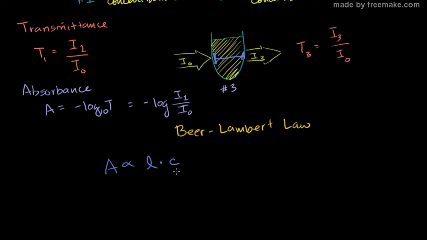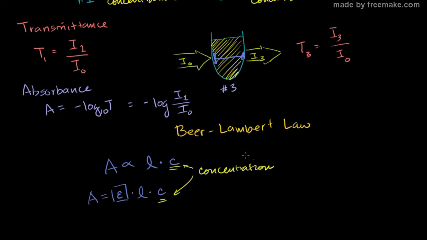Usually we use molarity for the concentration. Or another way to say it is that the absorbance is equal to some constant. It's usually a lowercase epsilon like that. Some constant, and this is dependent on the solution or the solute in question, what we actually have in here, and the temperature and the pressure and all of that. It's equal to some constant times the length it has to travel times the concentration. Let me make it clear right here. This thing right here is concentration.